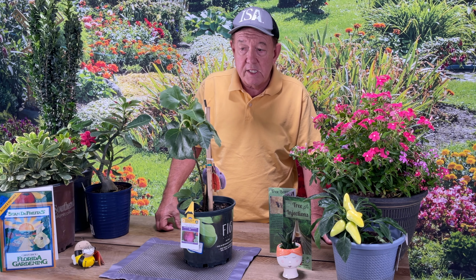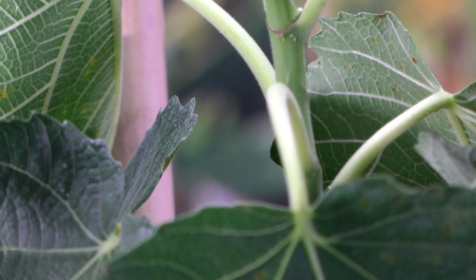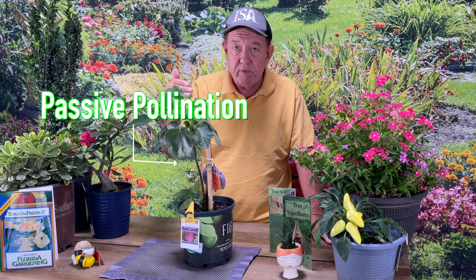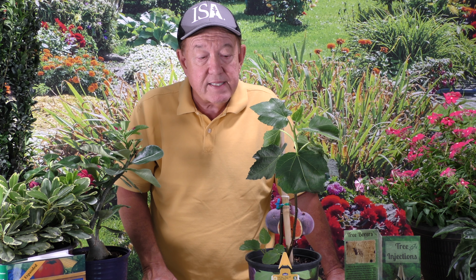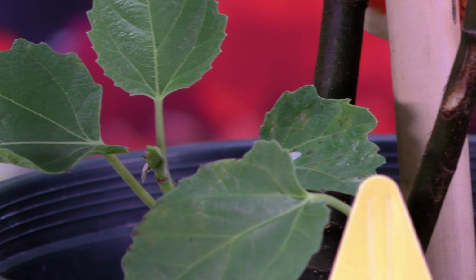We also talked about you don't have to prune much. This one is self-pollinating. Normally, a lot of figs have to have a special wasp that comes in to help pollinate it. There are some varieties like this that are self-fruitful. In other words, they have both the male and female flower in that flower. So we call it passive pollination. They don't have to have the wasp like you would see on typical figs of days gone by. But that being said, if you have more than one, you'll get cross-pollination and you'll get more results. You'll get more fruit. So if you can get more than one, remember this tree only gets to be maybe 6 to 8, 9 feet tall. So it's not huge. You can have more than one in your backyard and not take over the South 40. Great tree to have.